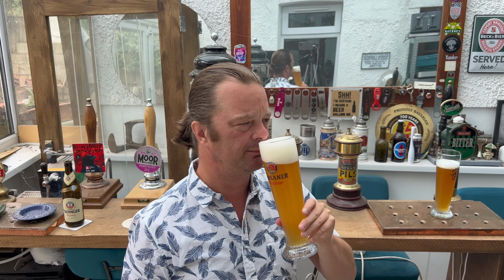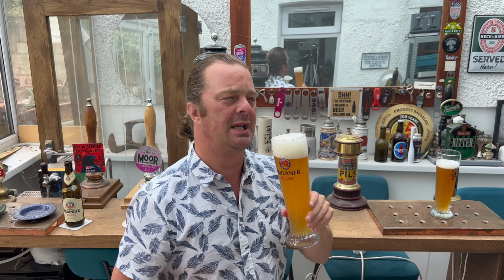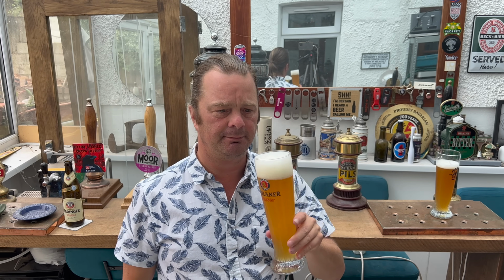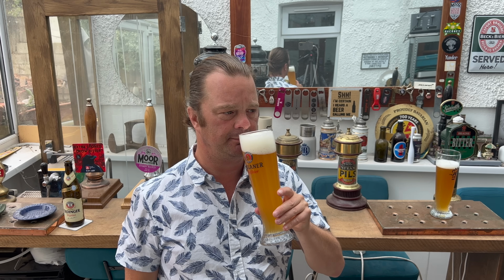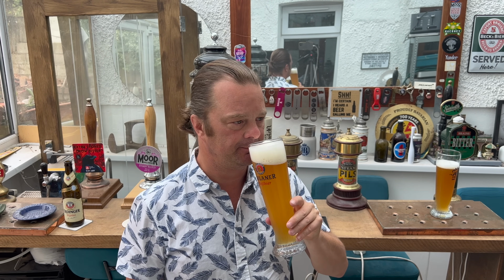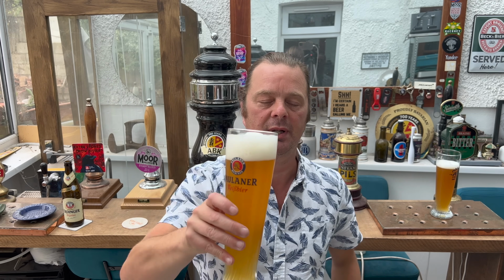But it's somehow a different style of Weissbier. It's almost giving off wit vibes. Almost slightly kind of Blue Moon like in the aroma. And when you go and have a pint of Blue Moon in the pub, they'll ask if you want a slice of orange in the Blue Moon. It's an interesting aroma. More wit beer rather than being associated with a Weissbier. Let's dive in. Cheers, everybody.